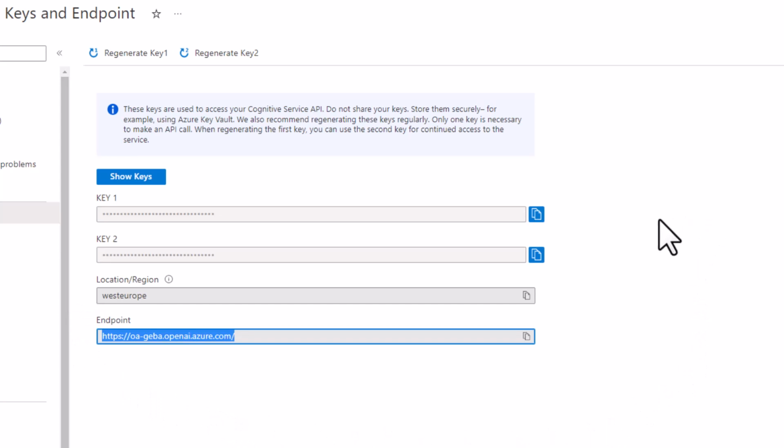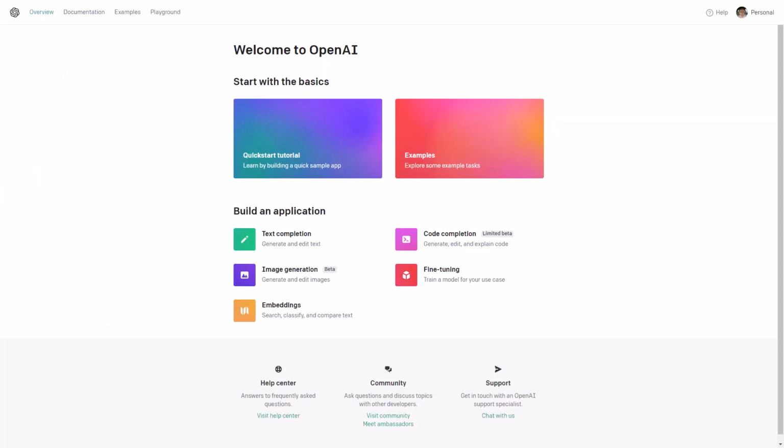And here, I won't show the keys, of course. You can actually copy the first or second key and use key rotation and so on to get the Azure OpenAI key for use in your deployment. If you cannot use Azure OpenAI or you're not approved for some reason, you can get a paying account at OpenAI directly. So I have an account on OpenAI as well. And once you have that, you'll find in the dashboard, in the menu here, View API Keys. And from there, you can create your own API key for use again during the deployment we talked about earlier.